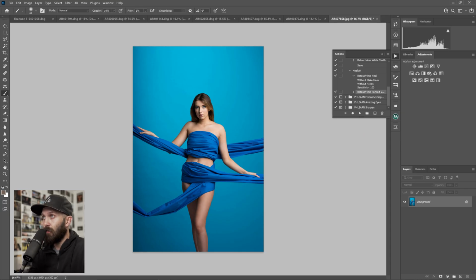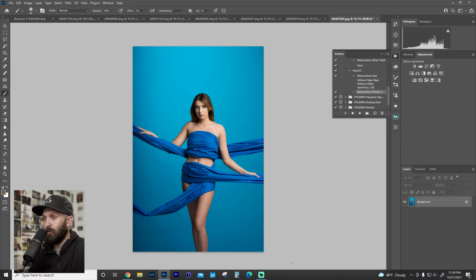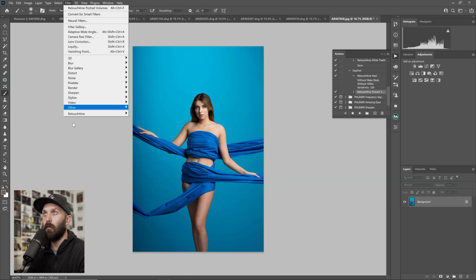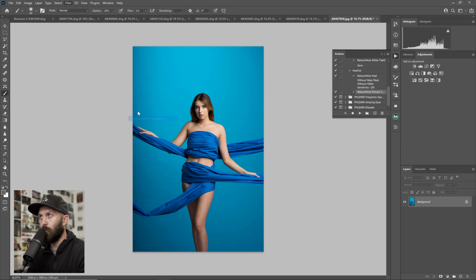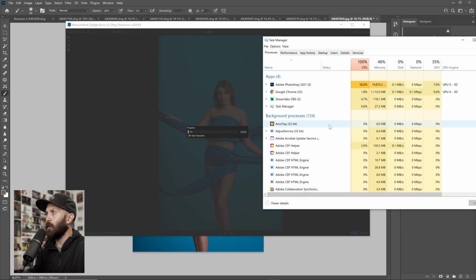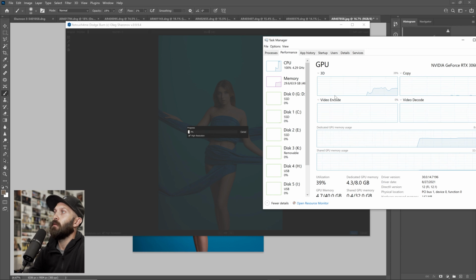The next negative is that these are very resource intensive, specifically for your CPU. So if I pop open right here to my performance tab and I'm going to start running dodge burn in high resolution, which is I think the biggest offender. High resolution on, start the clock, it's 11:40 and you're going to see that is barely going by and my CPU is immediately at 100% and it is going to stay at 100% until this filter is done, which is probably going to be a couple minutes.